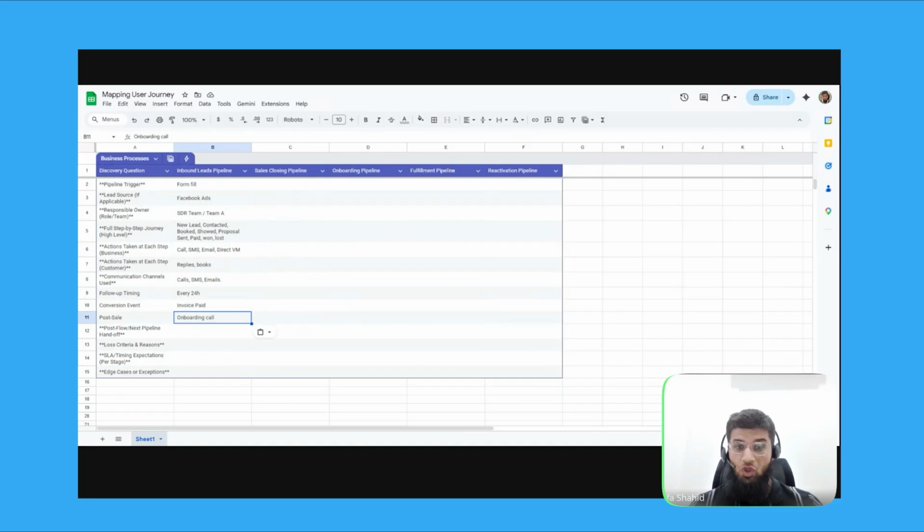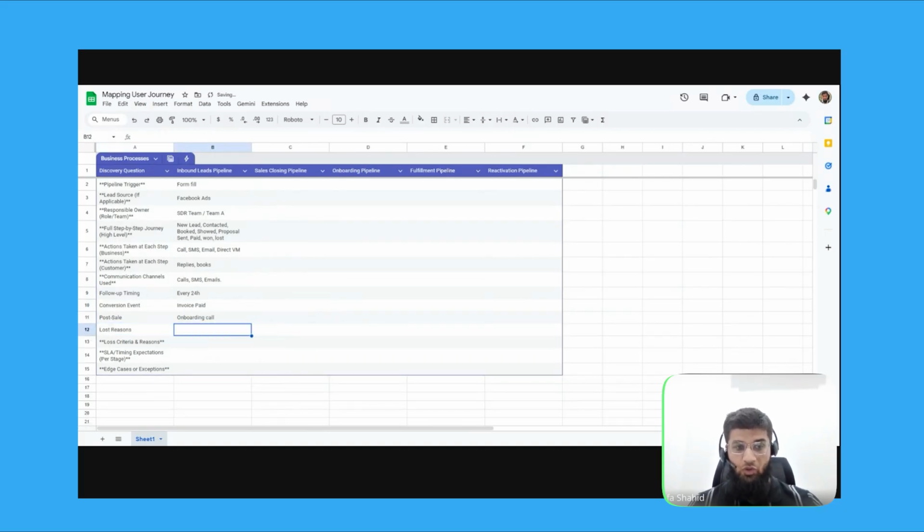Then we have, if they lost, or if you lost these people, they do not respond, or they have responded negatively, whatever that may be, that's what you're going to enter over here. And that could be either they did not respond, or they had an issue with the price, things like that. Price issues, which is the cost issues, bad reviews, they don't know much about you guys, and other sales objection questions, whatever you may have heard in your business.